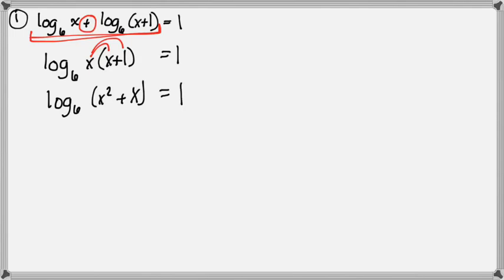And what's different this time is we don't have the logarithm on the other side, so we can't set the meat of each logarithm equal to each other. We have to fish in order to get this one to work. So we're going to fish it around. 6 to the first is equal to x squared plus x.